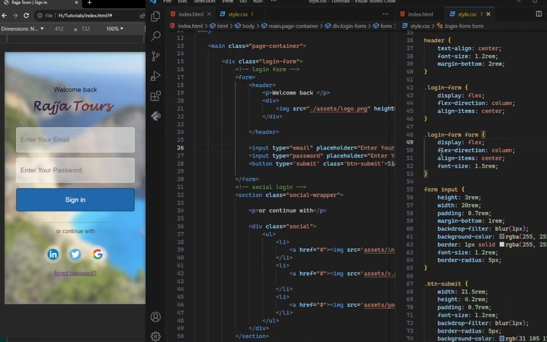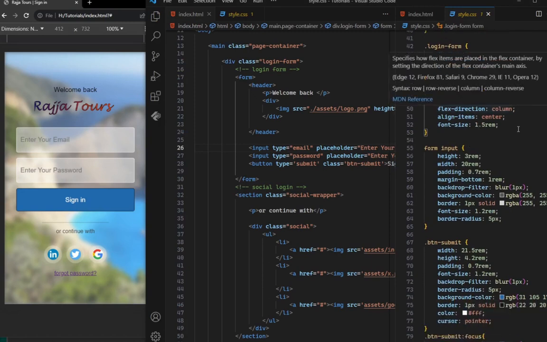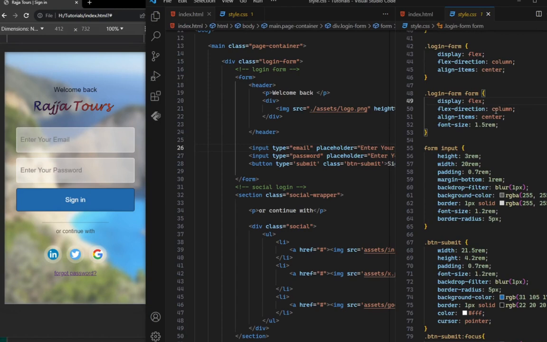And so let's take a look at the form. It's the same thing we are doing with the form children. All the elements in the form have to take this style, and then we have the font size as 1.5, to make it visible. And then we have another form input.